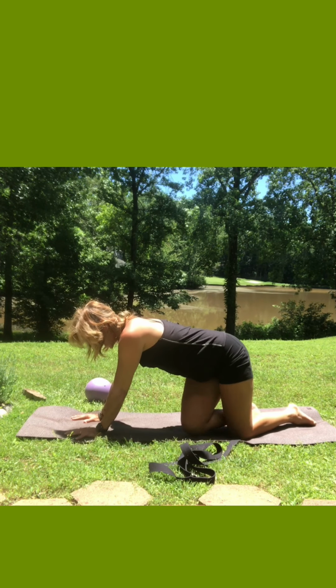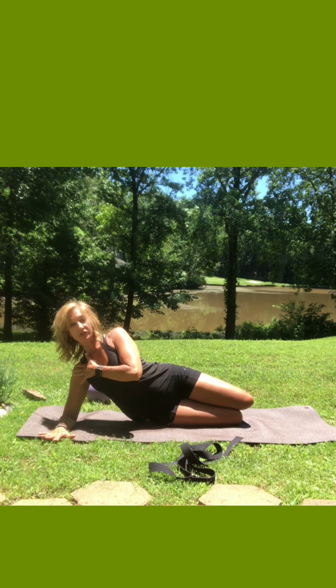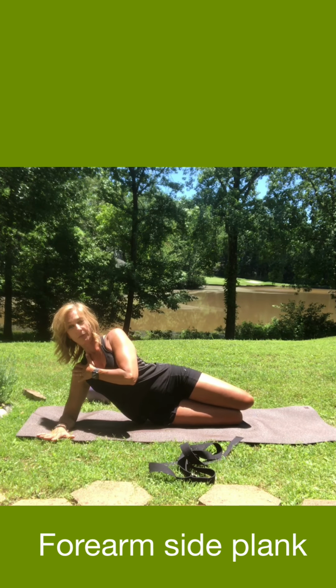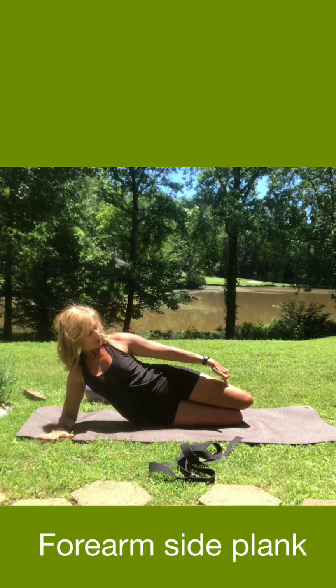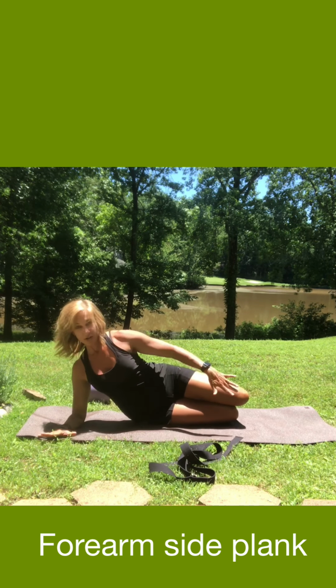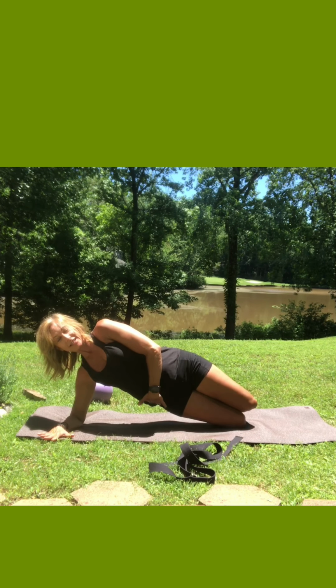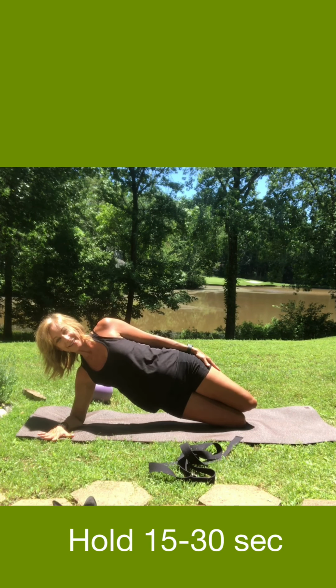And finally, the last one for the hips. Try a side plank. So this also addresses your shoulder girdle. You're going to bring your shoulder back. And notice my knees are in line with my hips. They're not forward. And all you're going to do is push down into the ground. So I'm lifting the side of my hip off the ground. And it's your choice how long you want to hold it.